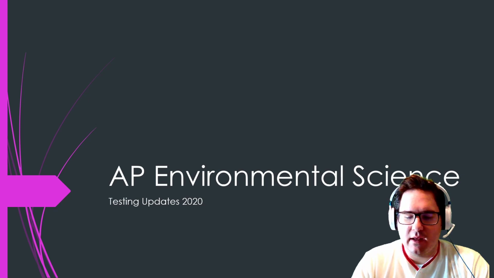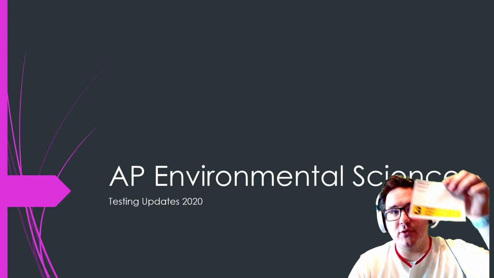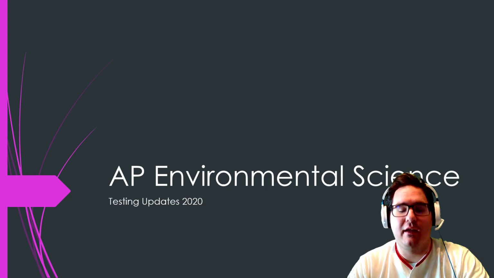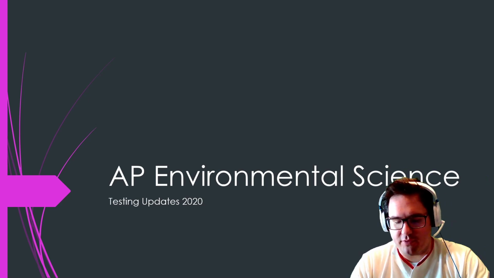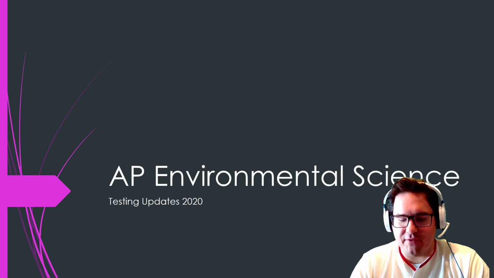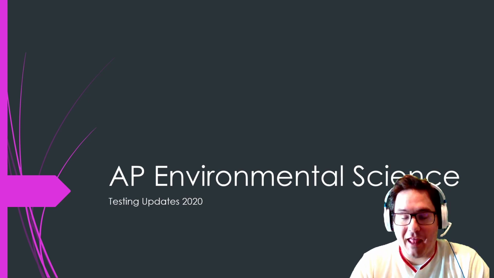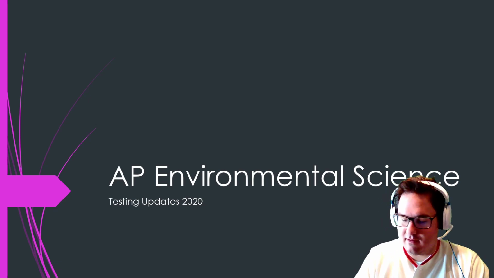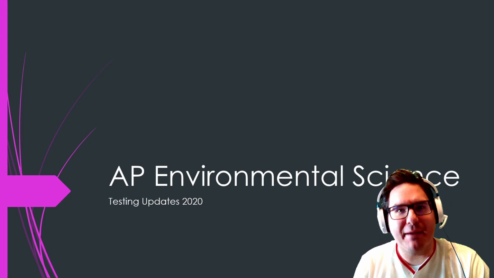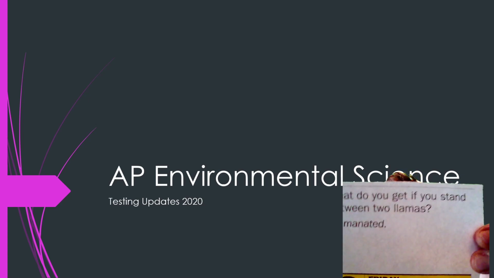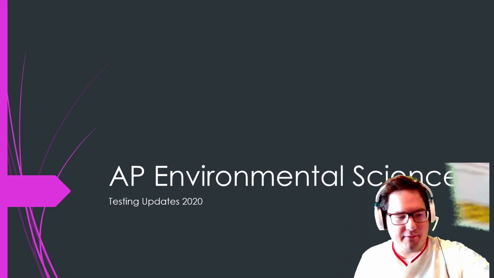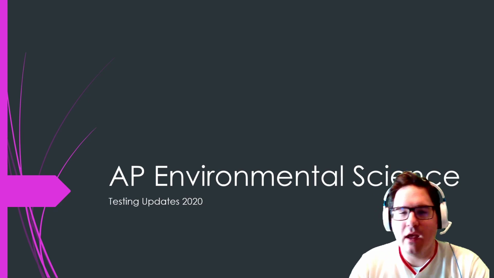Before we do that, I am, of course, going to give you today's joke of the day for Friday, April 3rd. What do you get if you stand between two llamas? Laminated. I don't get it. Laminated? Laminated. That's what it's supposed to be. It's not a good joke. Sorry. They never are.